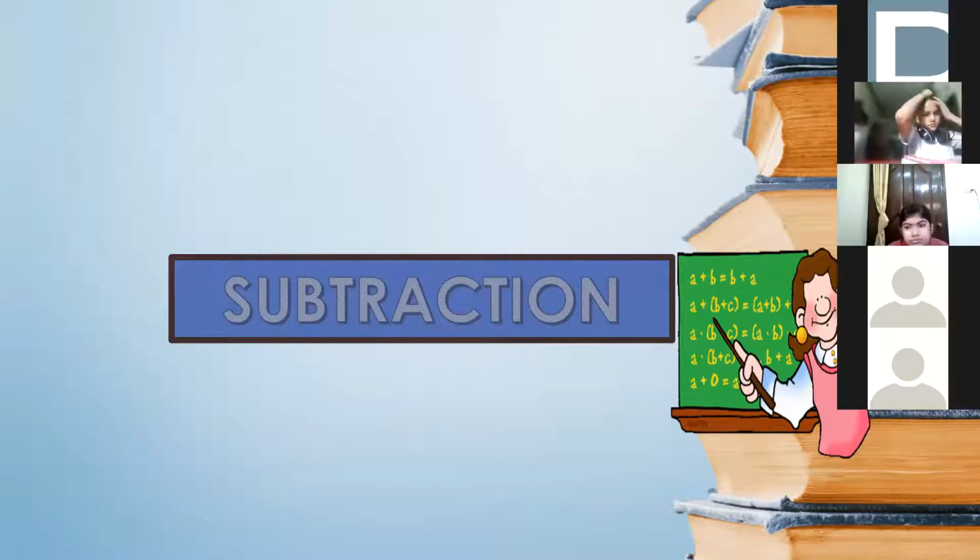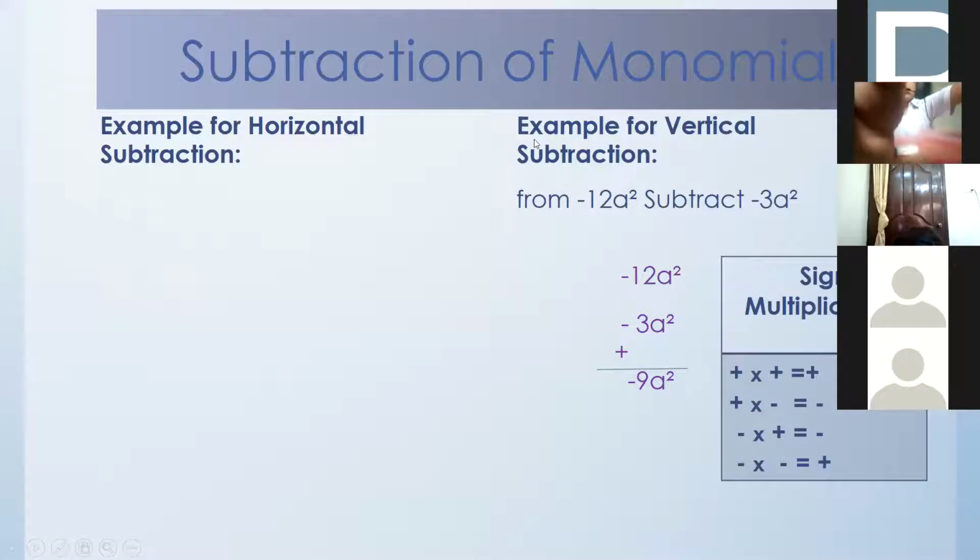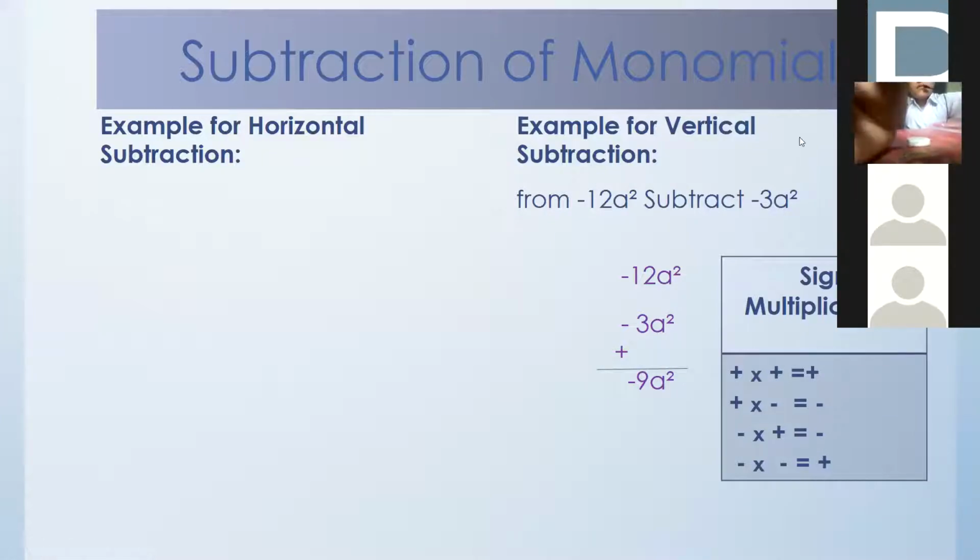Next, Miram. What is the second rule, Miram? Yes, Miram. We have to change the sign of the second term. We have to repeat one more time. We have to change the sign of the second term. Very good. We have to change the sign of the second term, only the second term. So these are the two rules of subtraction, and we have done vertical subtraction and horizontal subtraction yesterday. Students, please note down these important two points which Alina and Miram told you.